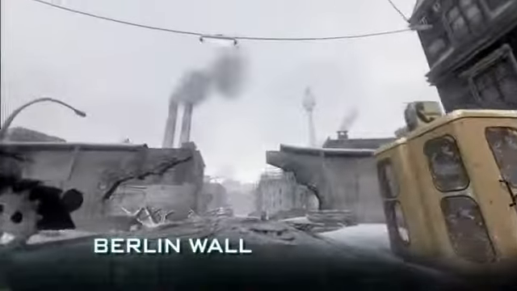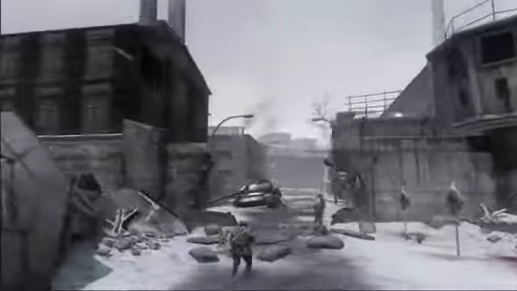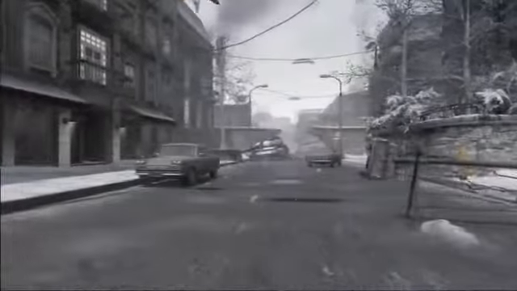Our large map is Berlin Wall. This focuses on the Checkpoint Charlie area of Berlin. It puts you fighting on the two different sides of the wall. So you've got East Berlin versus West Berlin kind of thing going. Berlin Wall has certain attributes about it that if you use it right, you're going to have the competitive edge over your opponents. It has a lot of very long view distances.